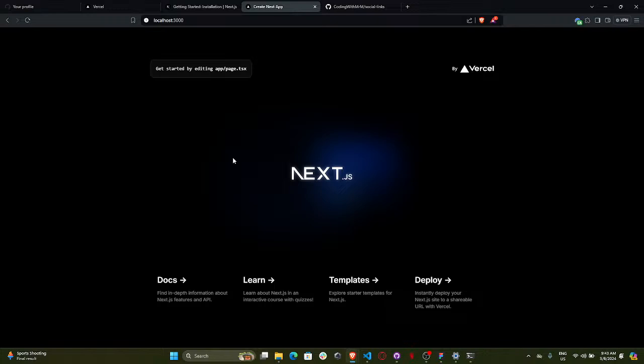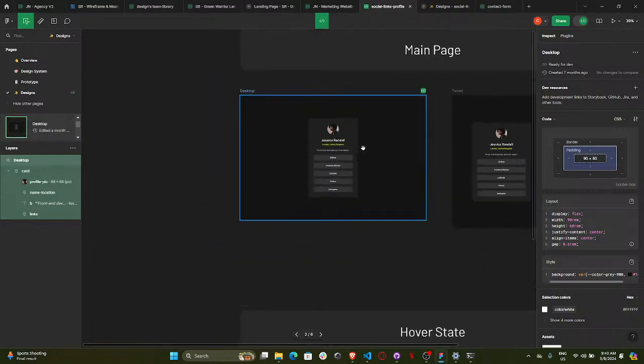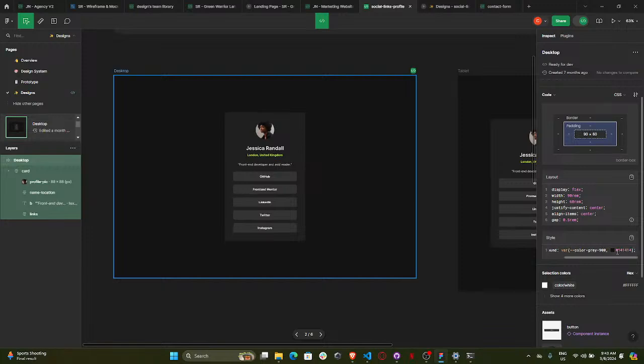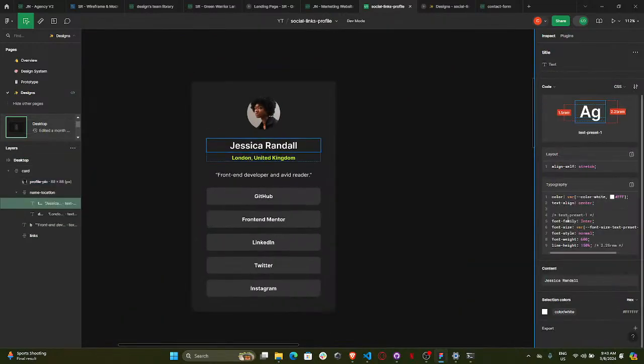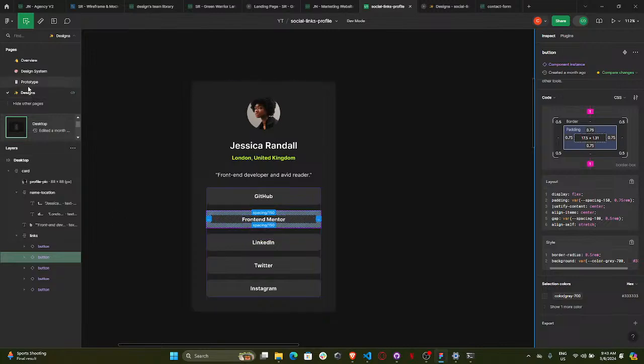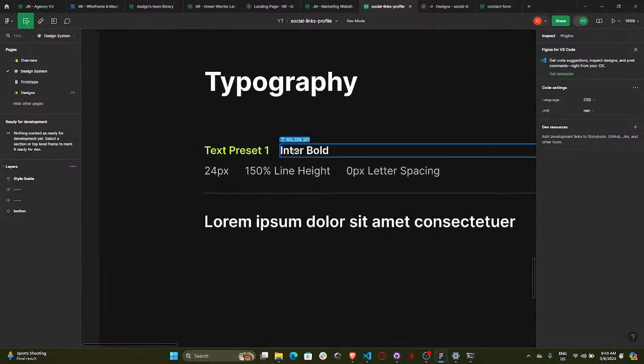Just without wasting the time, so we already wasted a lot. So let's create this app. Okay, before that, let's see the design. As you can see, it has a background of gray 900, that is 1414, and then the fonts, I'm kind of not sure what fonts they are using. Let's try to find out. Maybe we can go to the design system. From here, we can find out typography. Okay, so they're using Inter, so we can use the same thing.